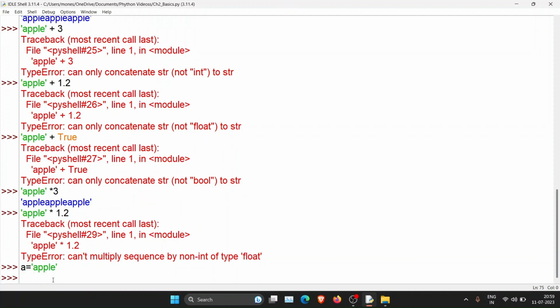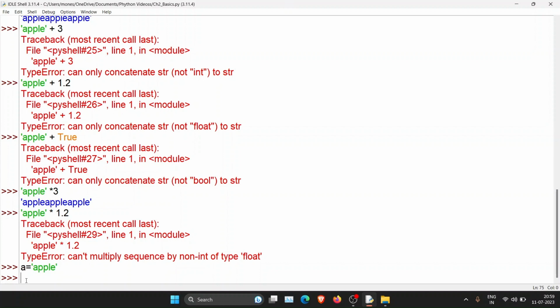Let us understand this expression. Here A is a variable to which we are assigning a value of a string, and the string contains apple. The equal to sign is an assignment operator and it would assign the value on the right to the variable on the left.